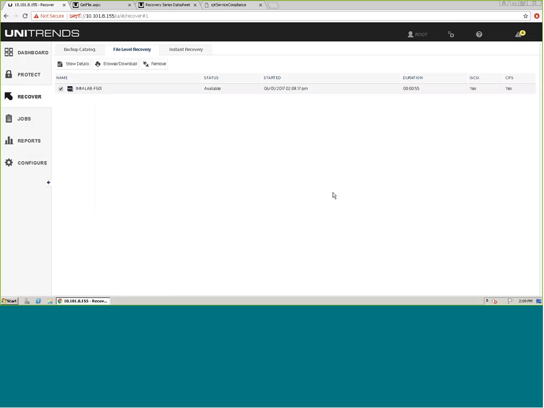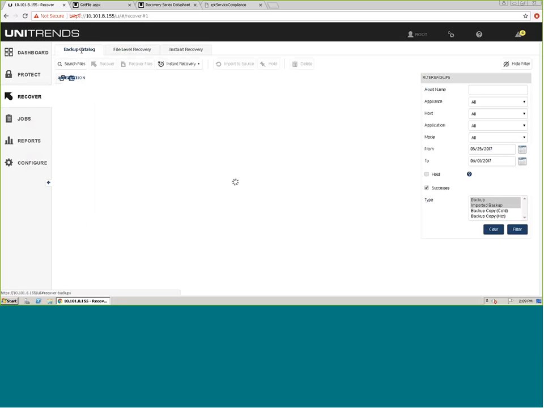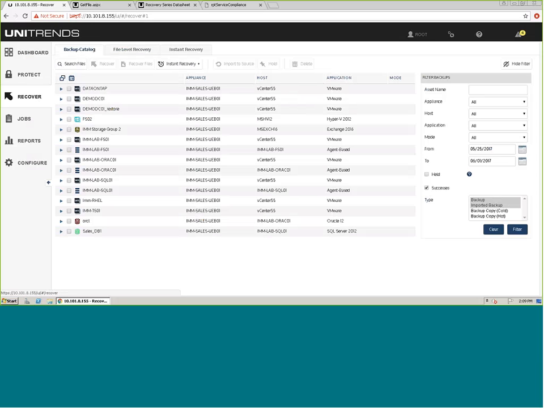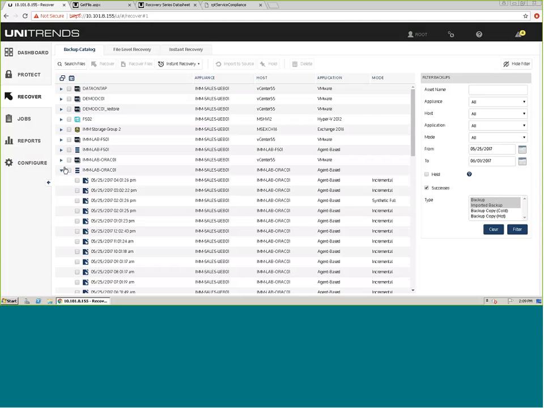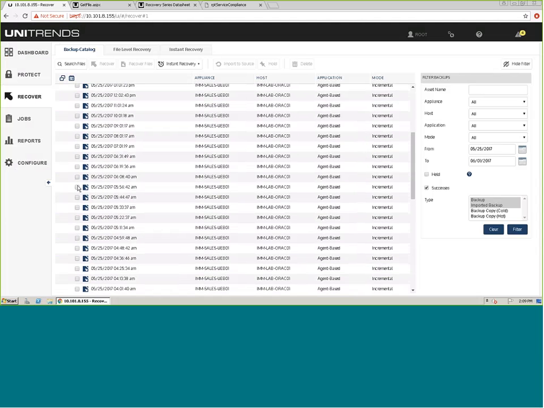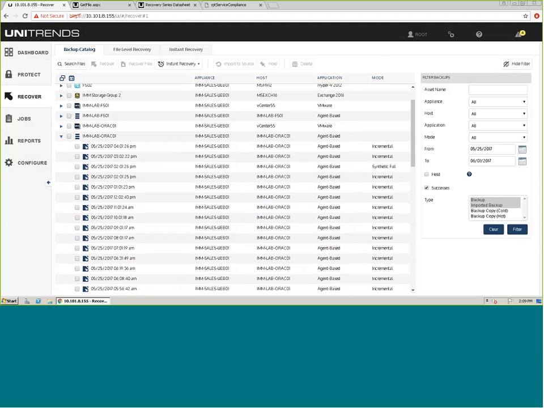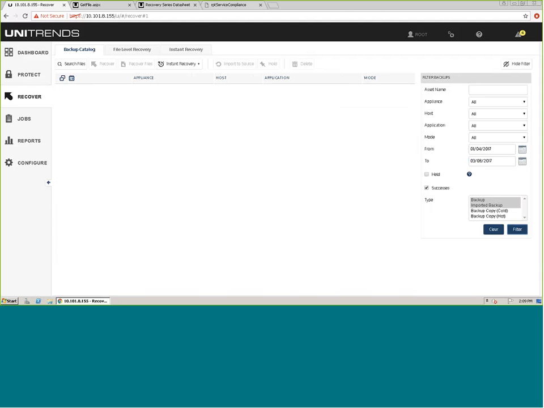Let's say you have a physical server. In that case, I'm going to come back to the Recover tab, and here is an example of my Oracle server. If I want to recover just a specific file within that, it's the same approach. I select which backup I want to recover, and let's say I want to recover one from a while ago, not just from recently. So let's say I want to go back to January. You might not have backups that old. I'm going to go ahead and filter for them. I don't look like I have any, so let's go a little more recent.